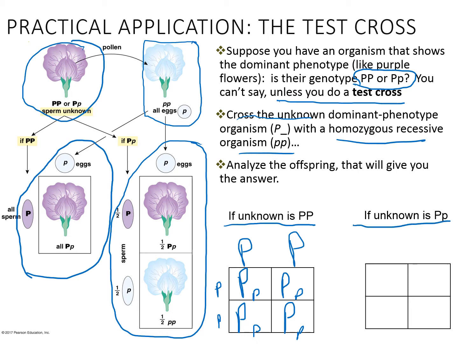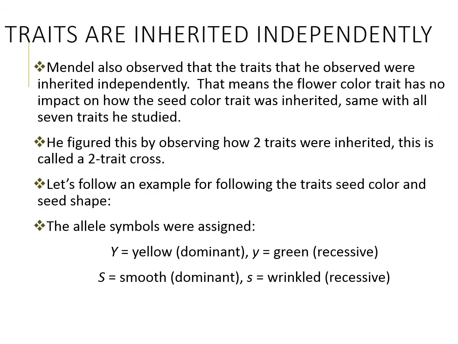The unknown is big P, little p. In this case, half of the gametes will be big P, half the gametes will be little p. And then the test cross is always little p, and so we cross them as follows. Big P, and then little p. And then from the unknown, if they're heterozygous, big P, and then little p. So if the unknown is in fact heterozygous, we expect about half of the offspring to be white and the other half to be purple. But even one white pea plant would confirm that the purple-flowered parent is heterozygous.